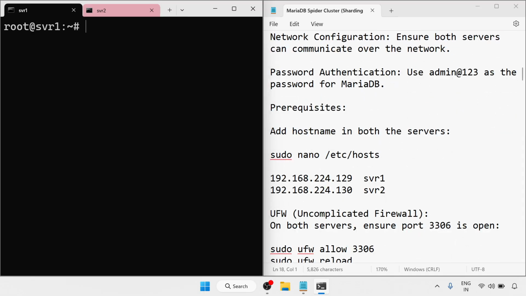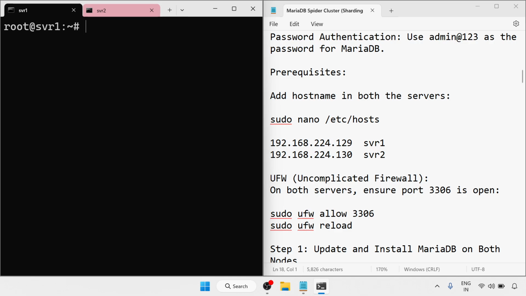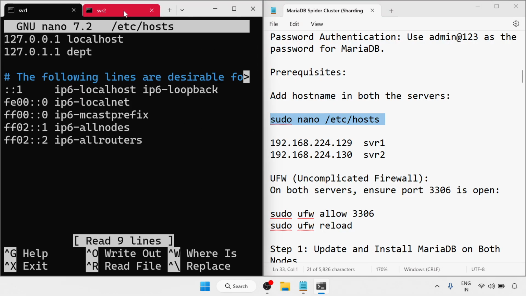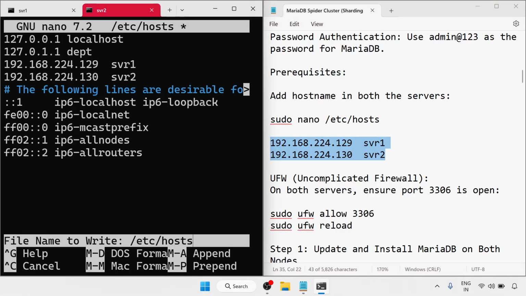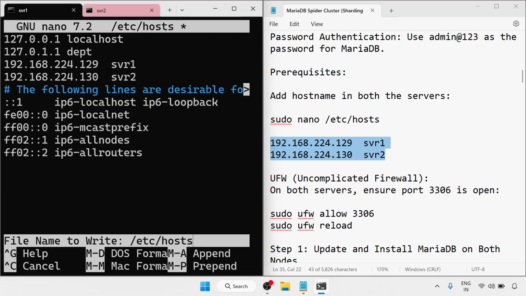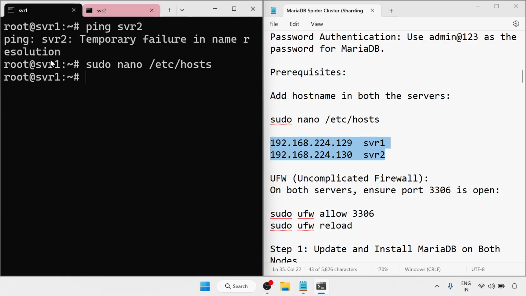Prerequisites: I'm adding the host name to both servers. First check with ping to the other server. You're not getting any connection, so I'm adding the host entries for both servers. Added successfully.